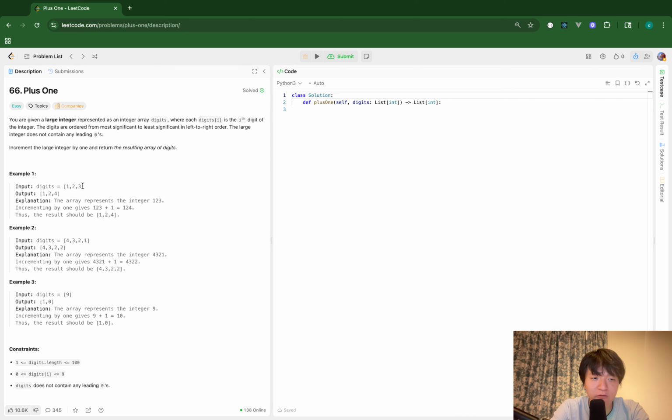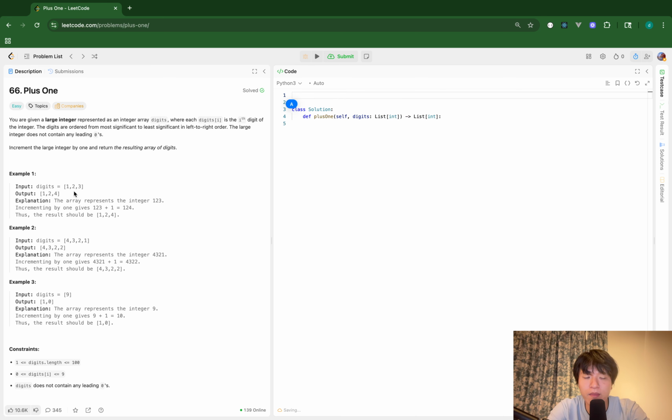I see. So for example, if the original large number is like 123, the digit array should be an array of 1, 2, 3. And that's the input. So the integer array is the input. I will assume that the large integer from the digit array in this case is 123, and I will do +1. It becomes 124, and I will return the integer array of 1, 2, 4. Each element corresponds to each digit. So my output should also be an integer array. Okay, good.